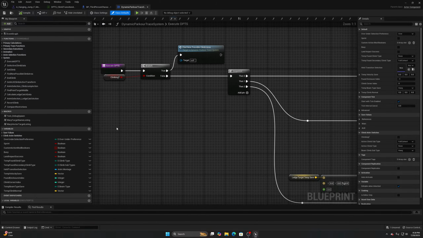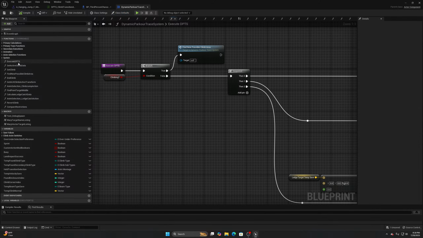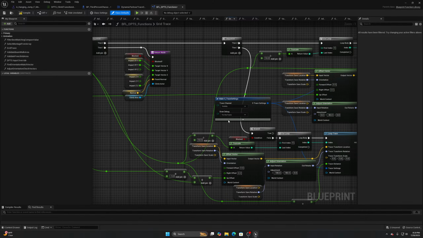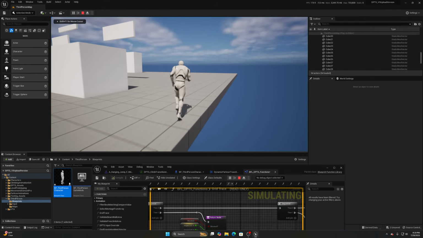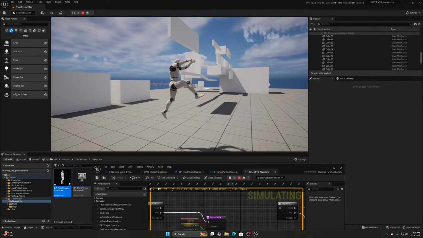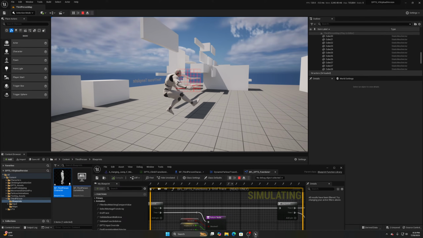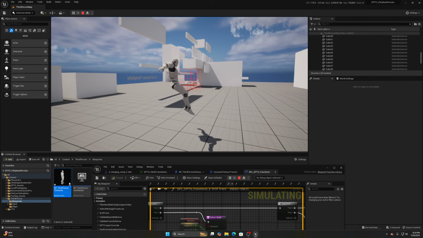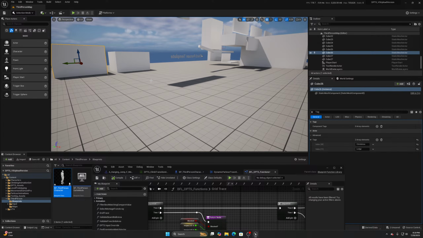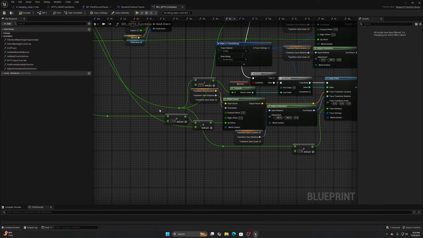I haven't commented anything, so please don't hate me. I'm just trying to get to a specific trace function so that way I can just turn it on. There we go. So what's happening here is that I've created a new trace function that when you're in jump, you can see that there's this grid trace that happens forward, which is something I'm going to be showing more towards the end, but I just want to note that this is how it's actually finding possible ledge locations during the actual falling state.